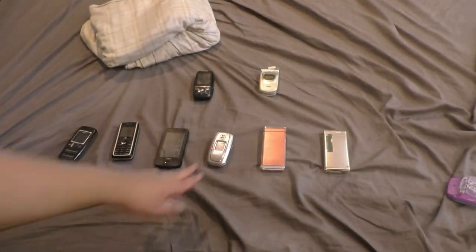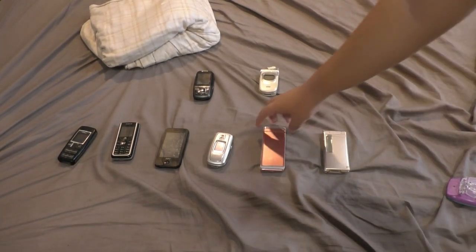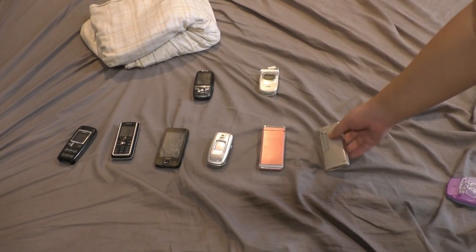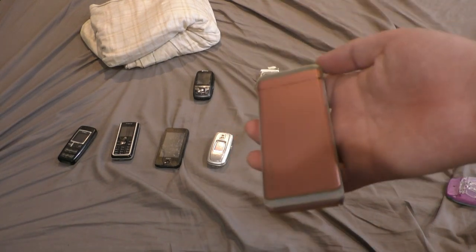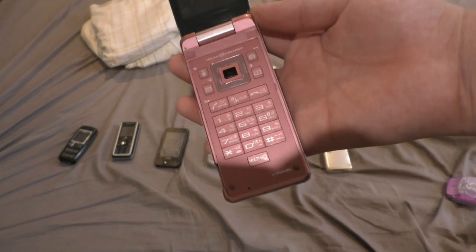I've been recently very interested in collecting Japanese phones, or keitai as you call them. So I got these two keitai phones from the flea market. Let's start with this one. This is a Sharp keitai. It's very cool. It's on NTT Docomo.